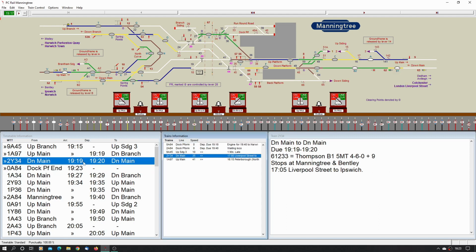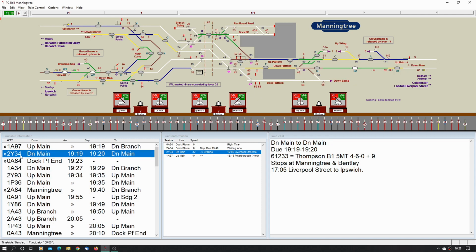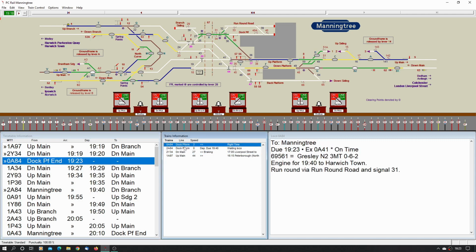It's only booked to stop in a minute, so we don't have to be too long with that one. 62 can go back. He's still backing in. He's approaching the junction. I'm going to offer this class 2, 2Y34.